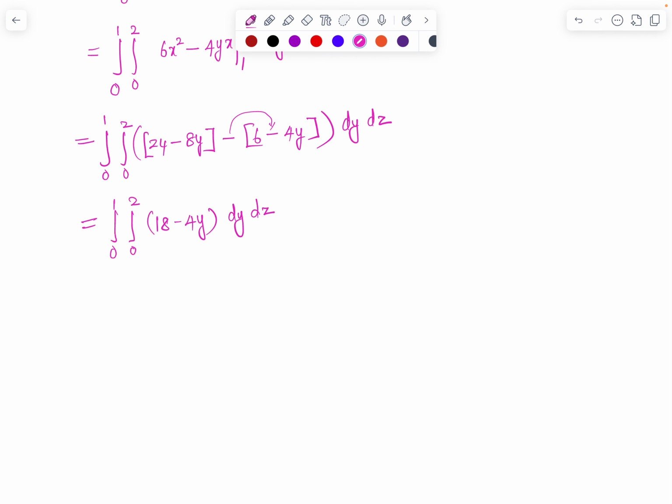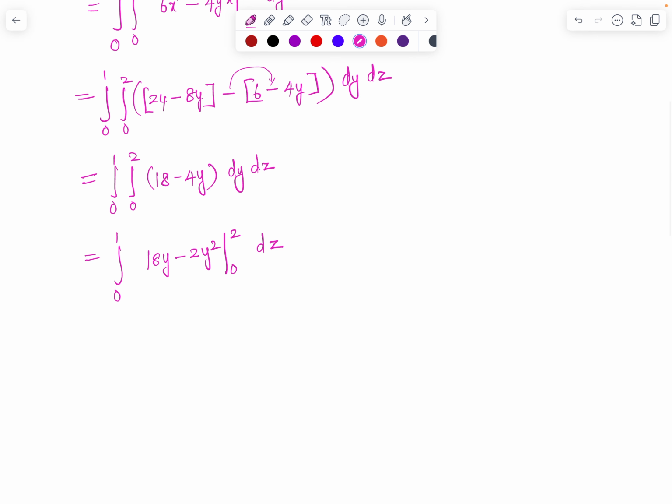So let us integrate the function with respect to y. So what you get, if there is y, integrate, otherwise add y. So that's the formula. So that's the idea. So here in the first term there is no y, so I add y. In the second term there is y. Integrate, y square by 2. So 2 cancelled with 4. You get 2y square, or the derivative of 2y square is 4y. So within the limit 0 to 2 and dz.